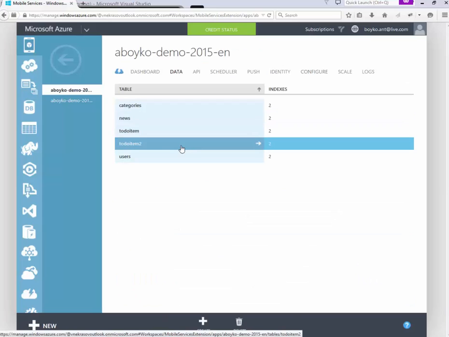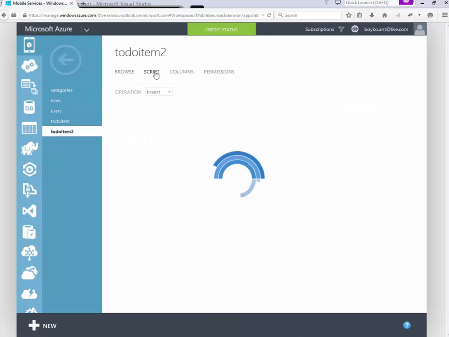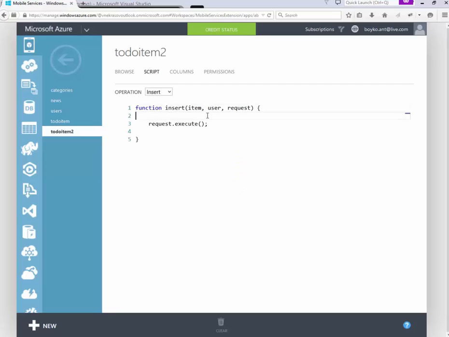Let's go back to data and see a little bit more interesting example. I want to demonstrate how you can adjust your script and also modify your records.